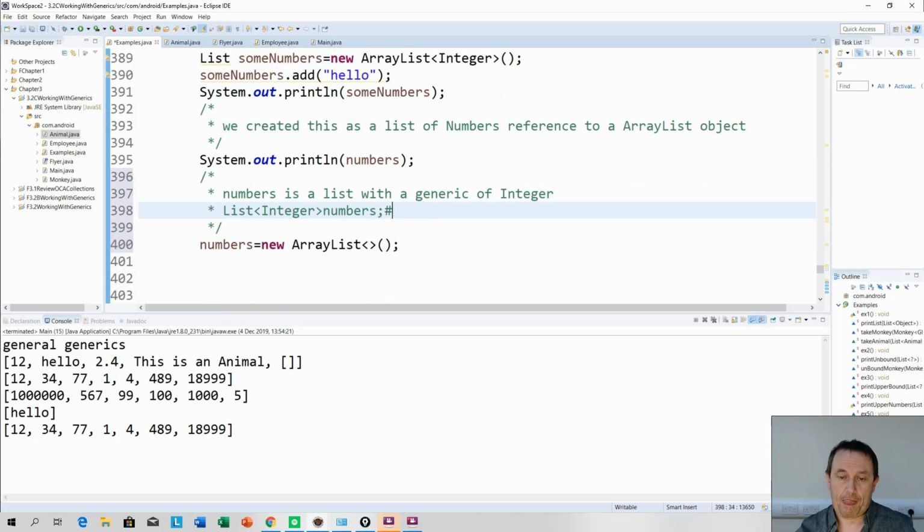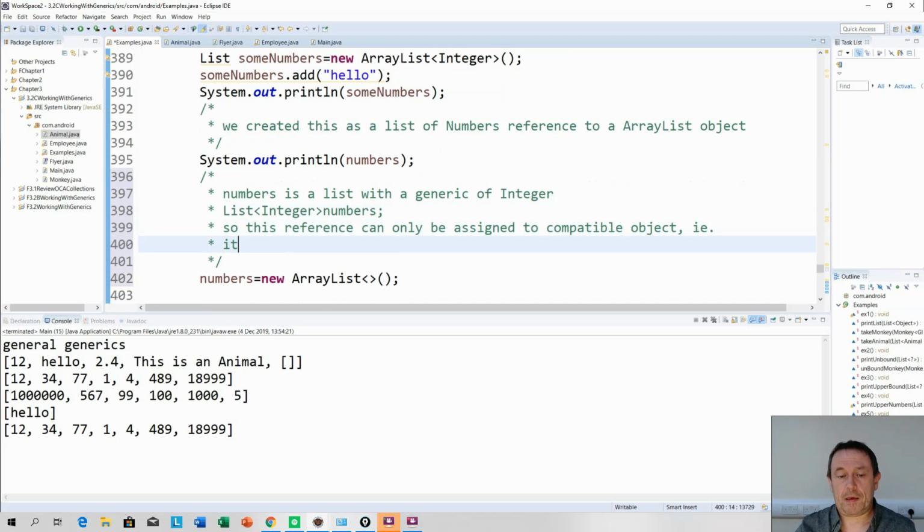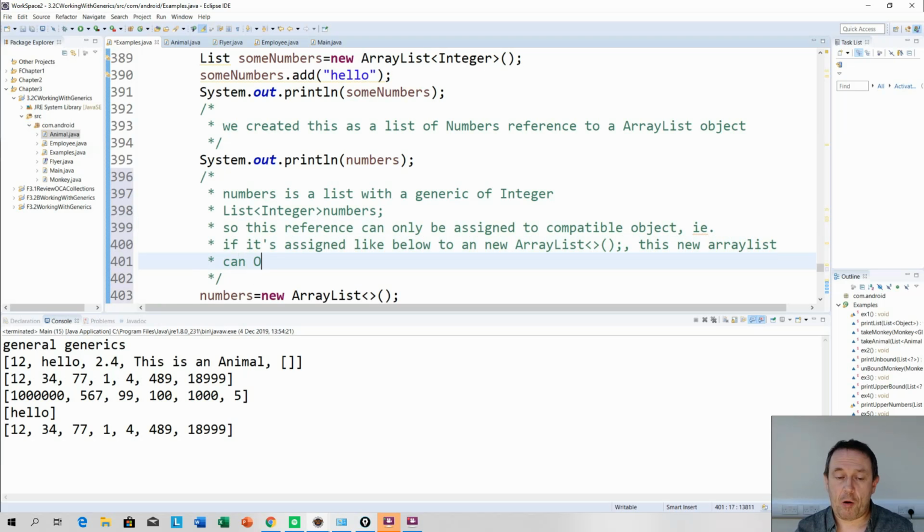Okay. So this reference can only be assigned to a compatible object, i.e., if it's assigned like below to a new array list, okay, this new array list can only take integers.